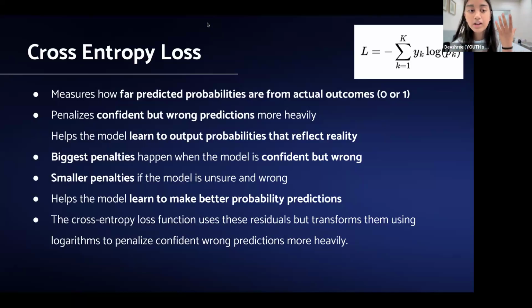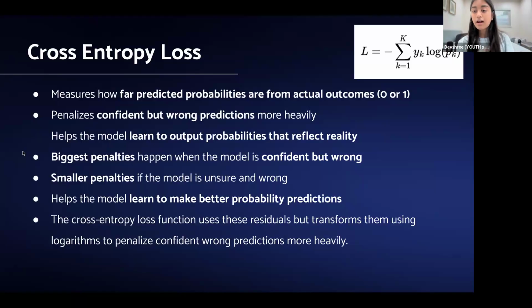So basically, the cross entropy loss function penalizes confident but wrong predictions and helps the model learn to output probabilities that reflect reality. So it basically helps the model become more accurate. It's like a grade on a test. Like when you take a bad test and you get a bad grade, you're going to improve on that bad grade, right? The model does the same thing. This cross entropy loss tells it, hey, model, you were this much off and you need to fix this, this, and this. The model takes that and it adjusts its values to make a better fitting sigmoid curve, or S-shaped curve, to fit the data and generate more accurate predictions.